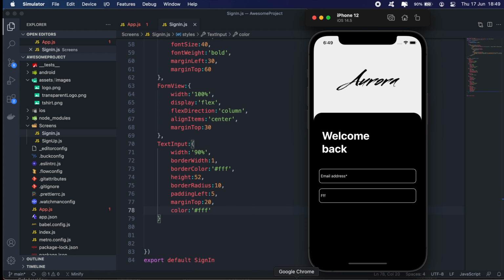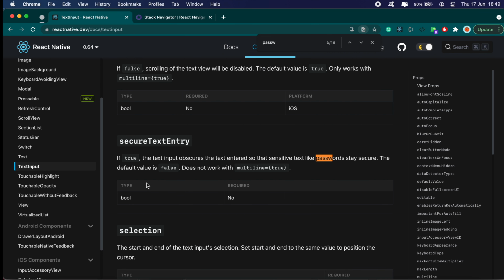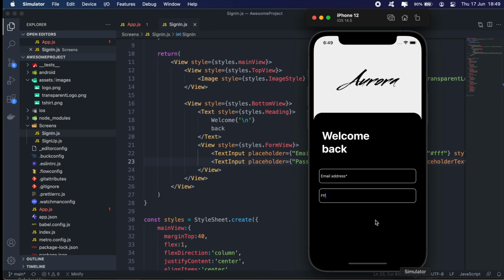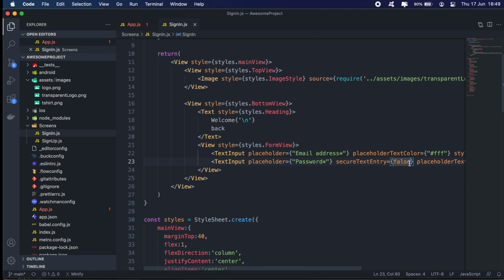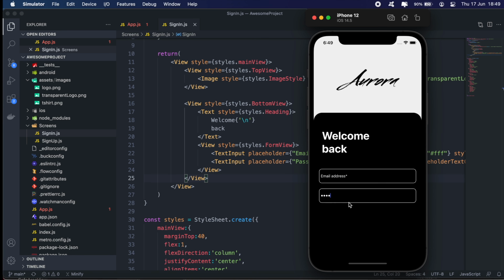And then for the password, we're going to have to make that a password input. So let's see here. Secure text entry. So this is the attribute you add. You set this to true if you want to hide the contents of the text input there as the user types. So we're going to use that for the password input. What happened there? Oh, set false. Let's make that true. Okay, so now when I type in, it shows the dotted icons there.